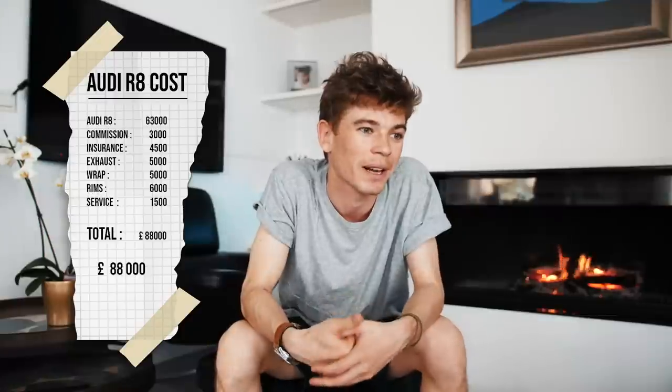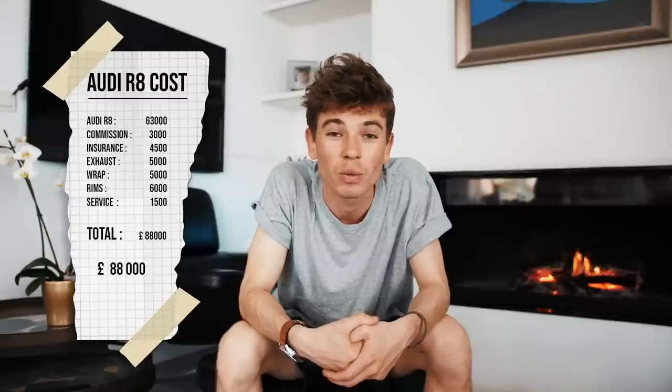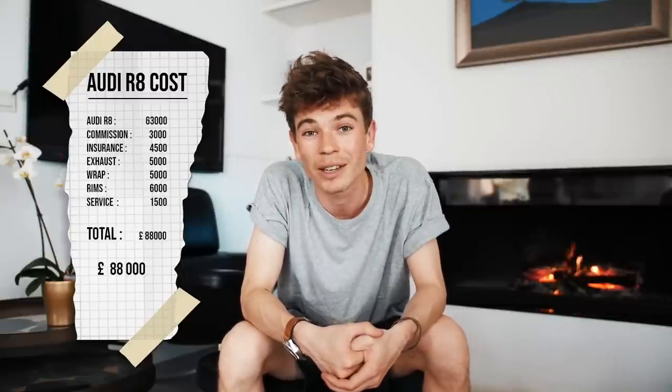Maintenance costs hopefully shouldn't be recurring too often. There are a lot of cars that are a lot worse — you hear horror stories. For example, a friend had a Ferrari 599 and had a screw go wrong in one of the brake discs. In order to replace that one small piece he also had to replace the other brake disc, and it ended up costing £7,000 to £7,500 per wheel. Those are the kind of horror stories you want to avoid.